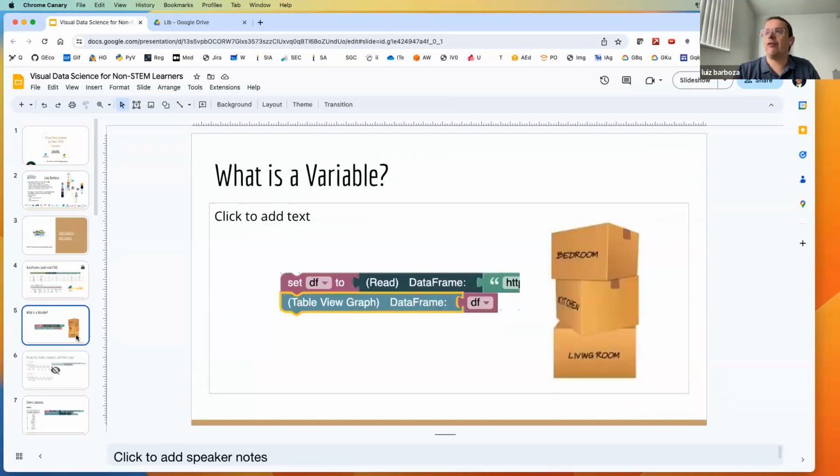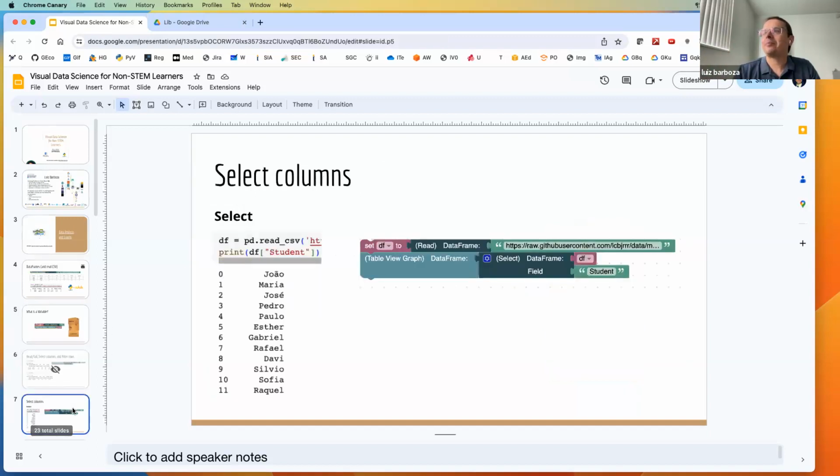We discussed the idea of variable, right? A variable is when you want to save information to be used later on. I always compare a variable to a moving box: you save something in the box, and you have a very good label, or should have a very good label, on the box. I'm not that great at creating those labels. I called one, for instance, DF, which is short for data frame.